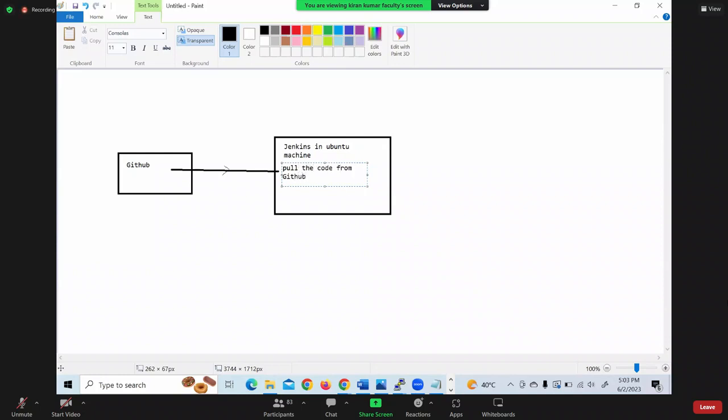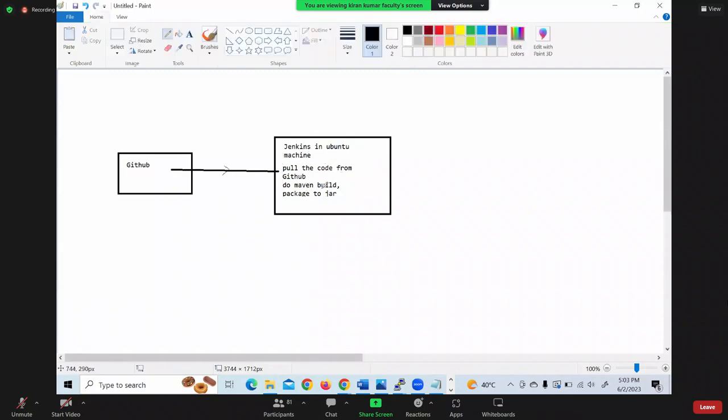But I have to specify the GitHub URL, everything, and do Maven clean package to build the jar file. So this one we have done now. We created one job in Jenkins where this job will do all these steps.